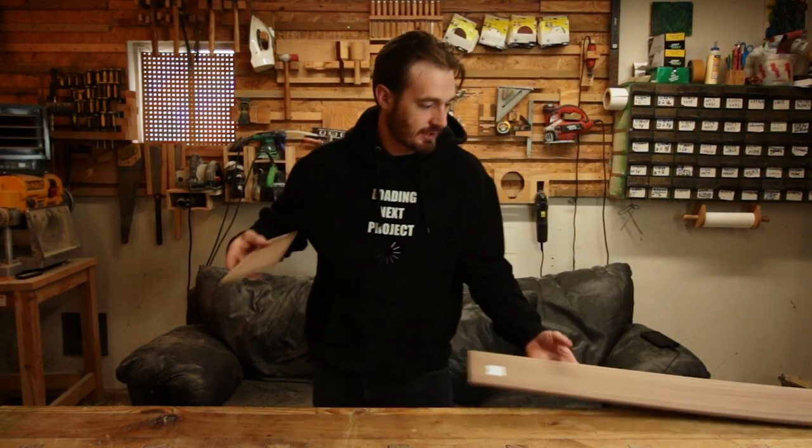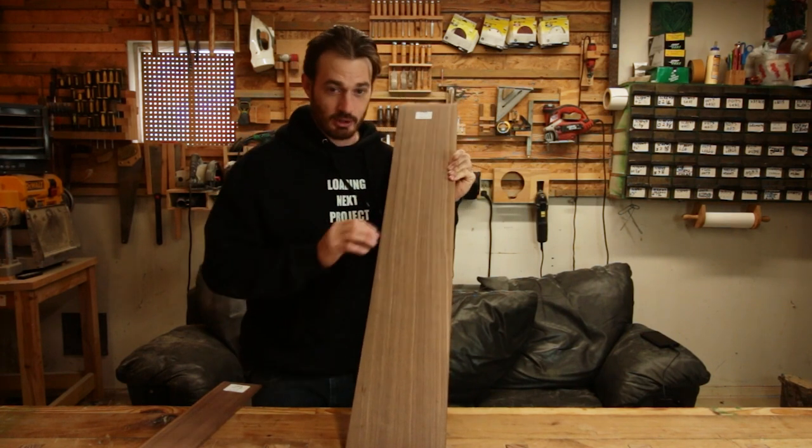I got a couple of them here. So when this piece is fully done, it is going to look amazing. And I also have one more idea for the end of the project that I'm really excited about because I think it's going to give it a bit more of an X factor, something to make the project stand out and become a little bit more interesting. And that's something I've been trying to learn to do more often, more recently with some of my projects, is to try and add something at the end of the project that just gives it a little bit more interest to the piece.